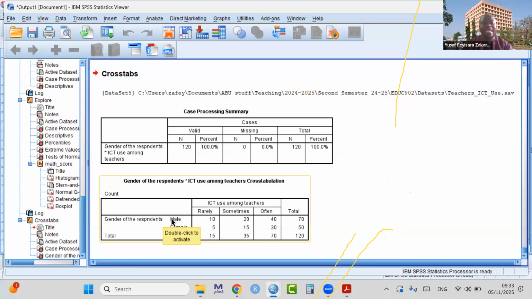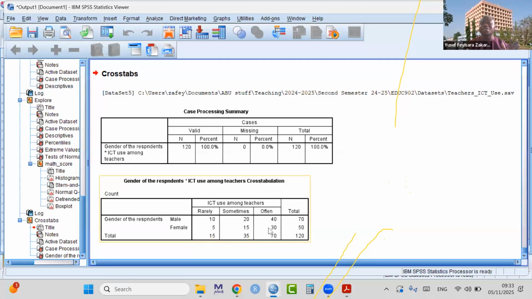This means 10 male teachers said they rarely use ICT, 20 said they use it sometimes, and 40 male teachers said they use it often. What about female? 5 females said they use ICT rarely, 15 said they use it sometimes, and 30 female teachers said they use it often.